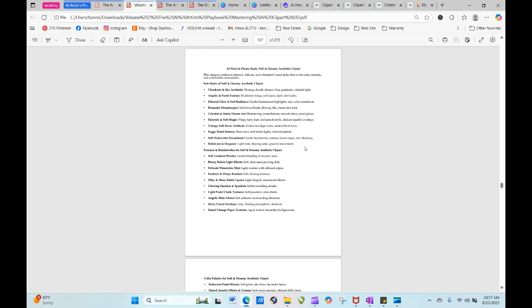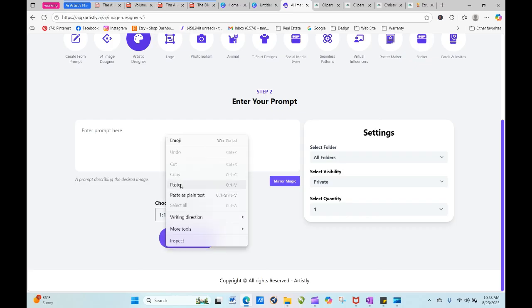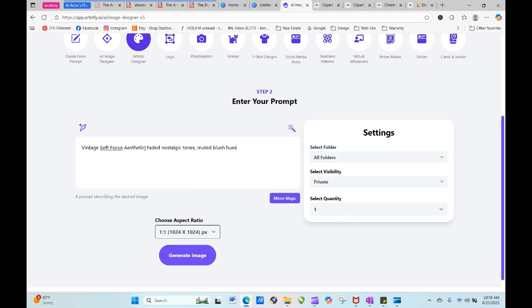We're going to go into the soft and dreamy aesthetic. Okay, so we're going to use the vintage soft focus aesthetic.